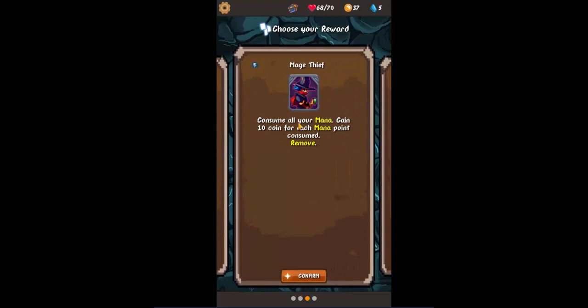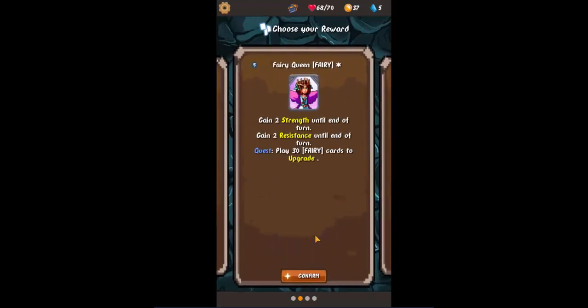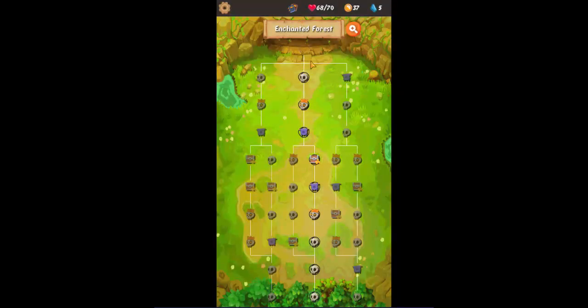Mage Thief. Consume all your mana, gain 10 coin for each mana point consumed, and then remove from the deck. I've never used this. I don't know if I would ever use this card. Let's pick up the Fairy Queen. Our deck is getting a little big, so I'm gonna have to fix that at the next floor when I come to a shop.